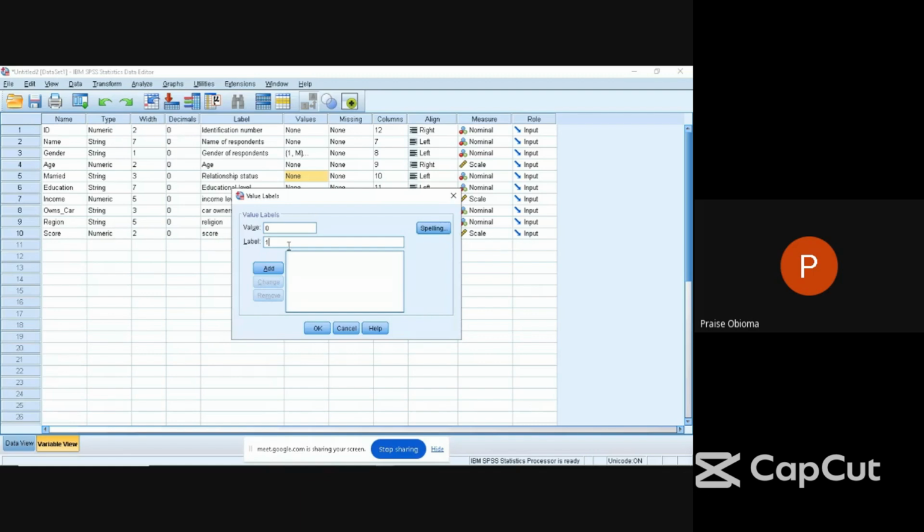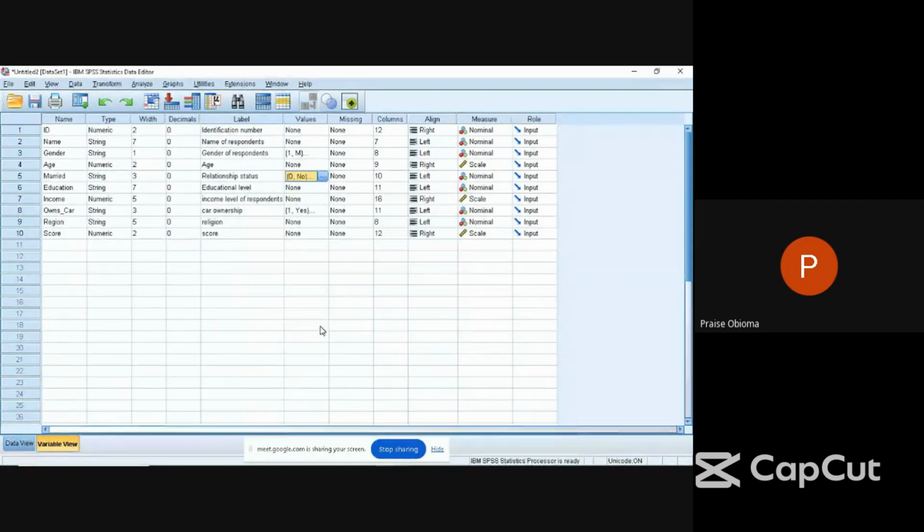I can say 0 is no, and 1 is yes, like an on and off switch. So it has a category.